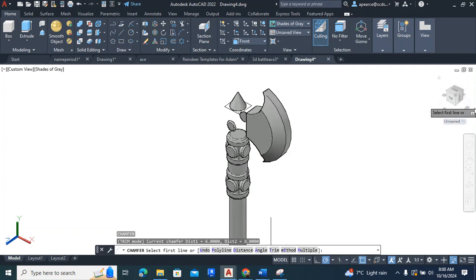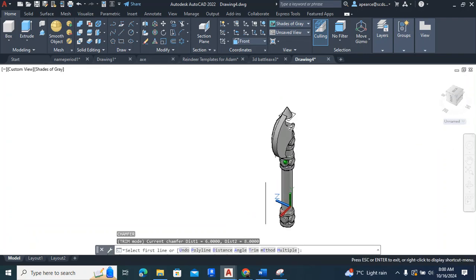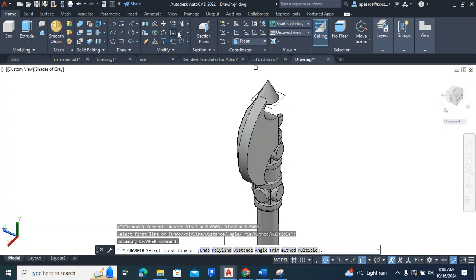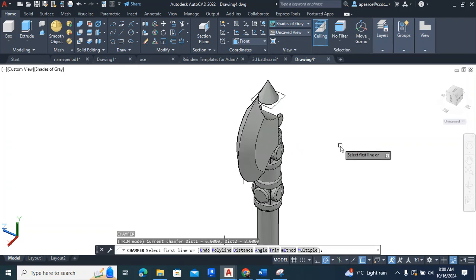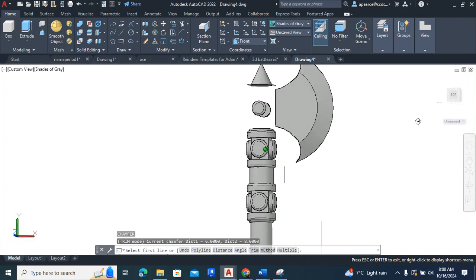There we go. I don't know why it didn't work the first time. 6 and 8. Go to the other side. Chamfer again. And there you go. You end up getting your axe head right like that.